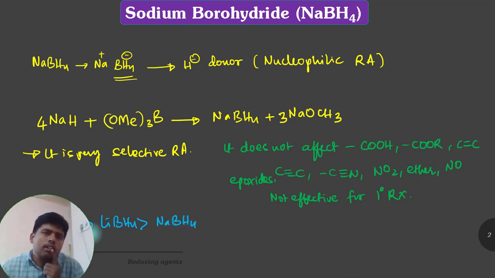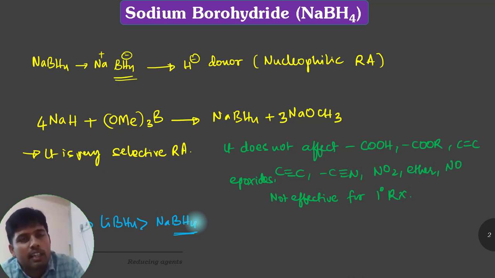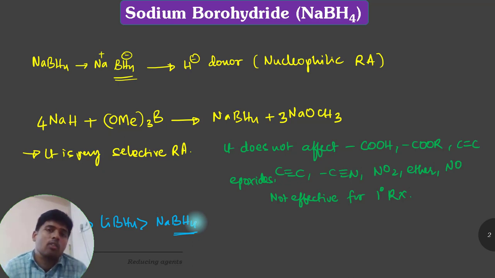The reactivity of BH4- and AlH4- are different because electronegativity of boron and aluminum is different. The anion is more stabilized with boron. The negative charge is more stable on boron than aluminum. As a consequence, BH4- will be a stable anion compared to AlH4-. AlH4- being extremely unstable will always fire H- very quickly, and that H- will be very reactive obviously because it is coming out of a reactive species.